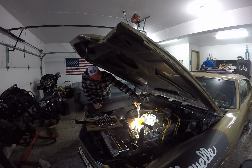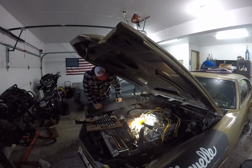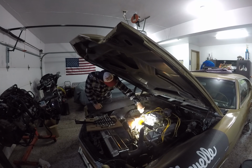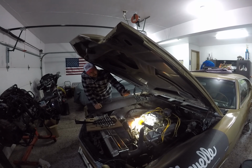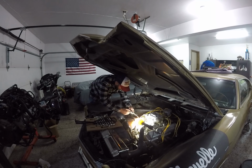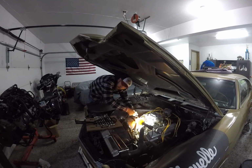This has one of those cheap clear glass style fuel filters that you get at like O'Reilly's or Napa. Those would probably cause more engine fires than anything. And this one has clearly leaked all of the fuel out into the valley here. So I'm going to take that out and put in this nicer Edelbrock one. These come in black, red, and maybe like a silverish, I'm not sure. But this is the same price as one of these cheapies, so I'm going to go ahead and just swap this out. This might actually be considered me doing something the real right way, which is just mind-boggling.